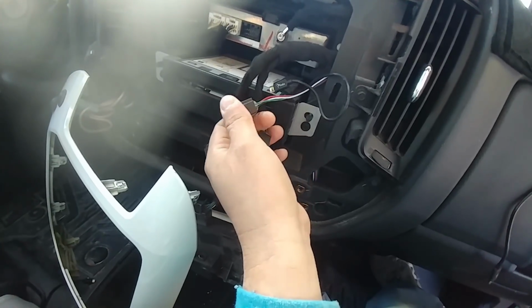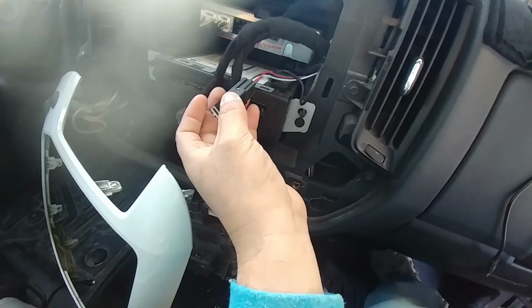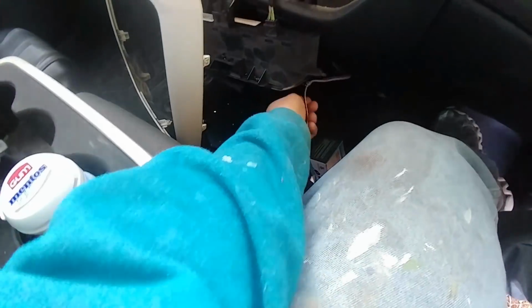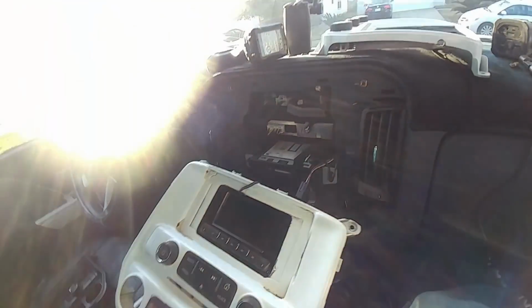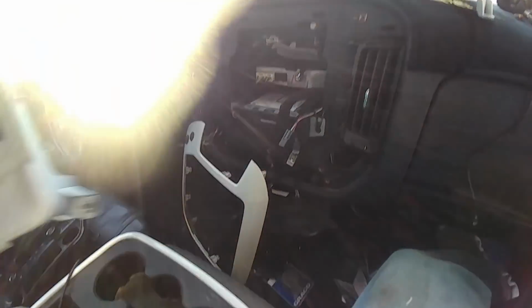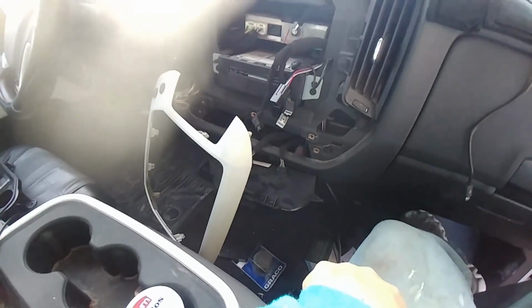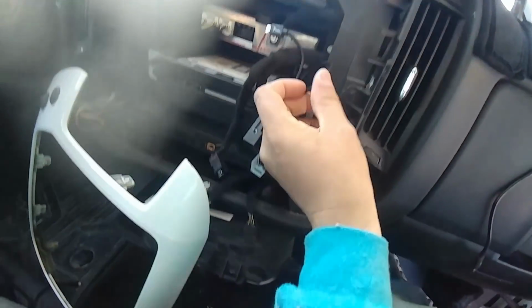I just used RGB white wiring to make it. So I'm gonna plug this into the original one, and I already ran it to the bottom, which is gonna hook up to my other OEM screen. And then, like I said, I was gonna make a custom center console for it.